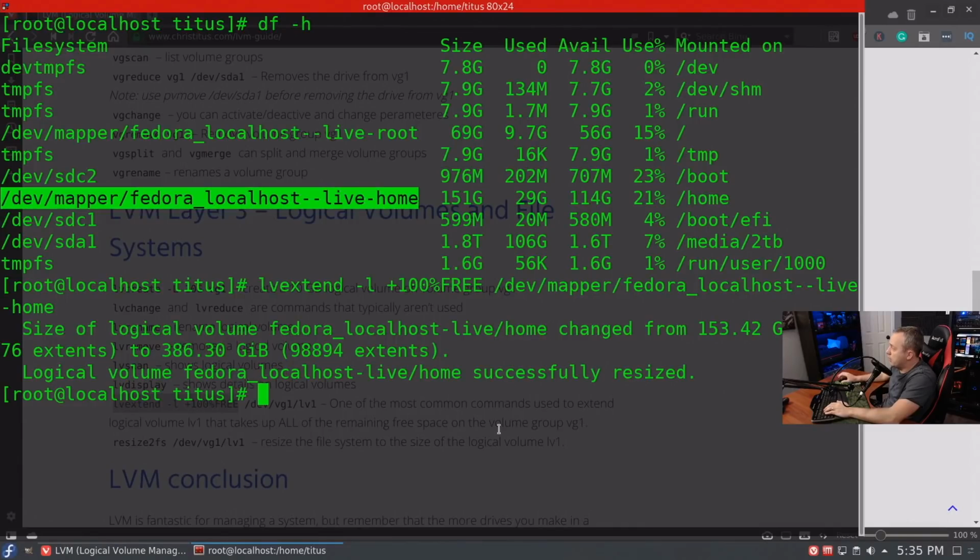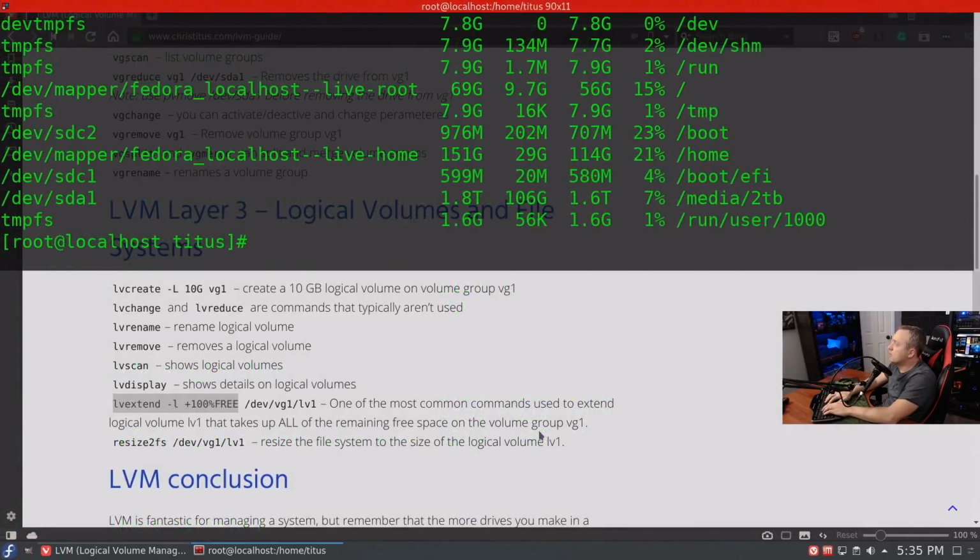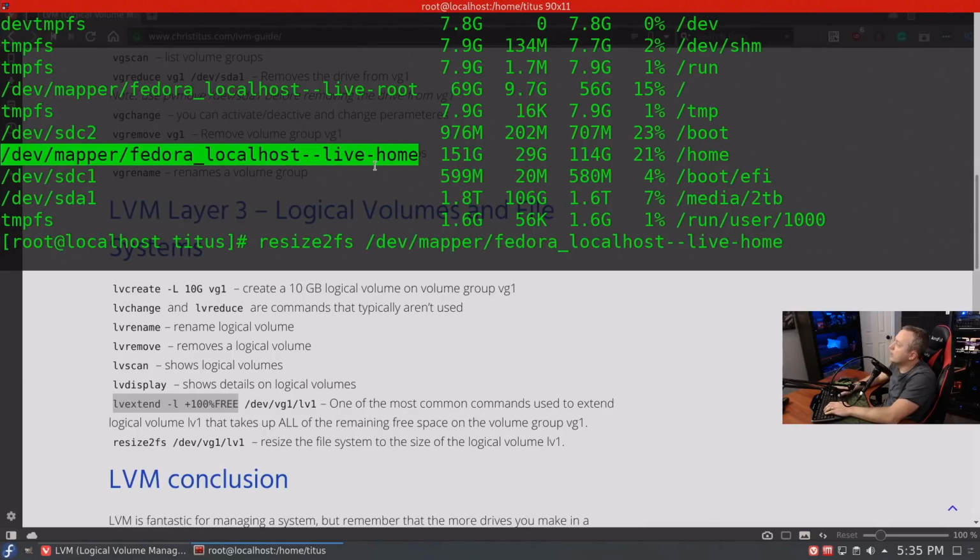And then let's do df -h, and you'll see it hasn't changed yet because we need to resize the file system now. This is the reason why I really like ext4, because we can do this on the fly. So we can simply do a resize2fs, and we can just highlight this again and put that right in there.